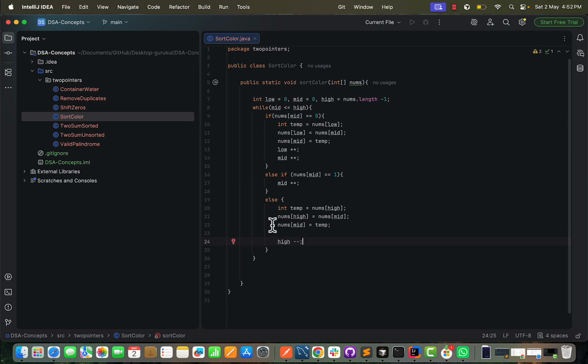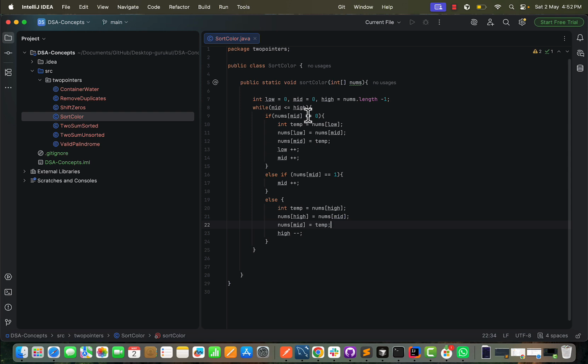So what I'm doing here is simply checking 0. There are 3 conditions, 0, 1 and 2. In case of 0, I want to put everything at the front, so for that I'm going to swap with the low pointer.